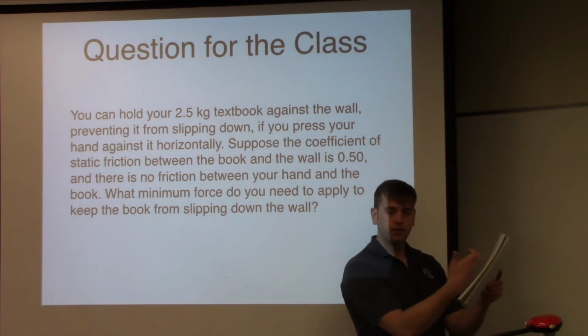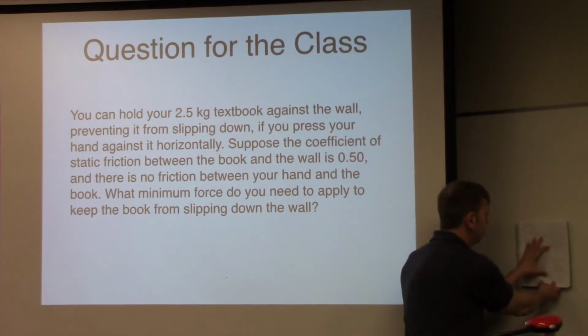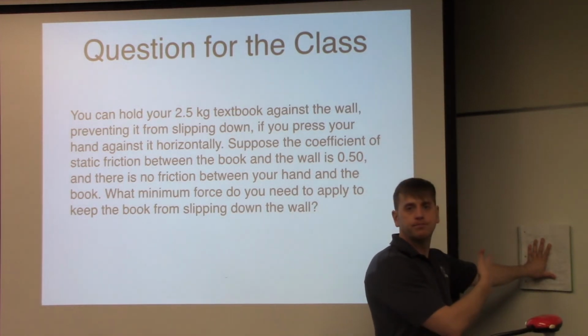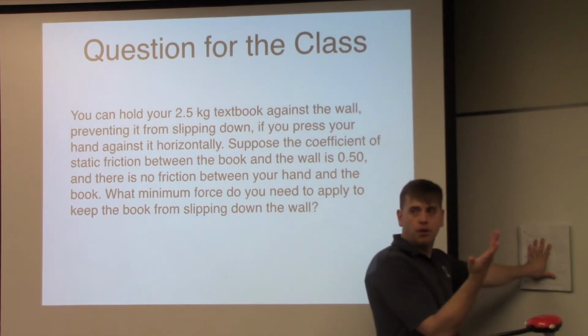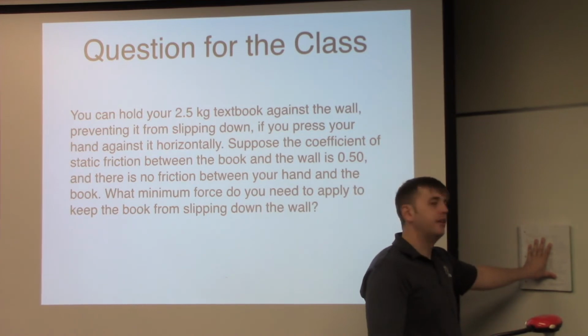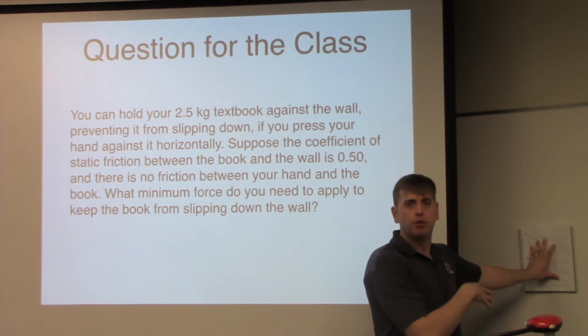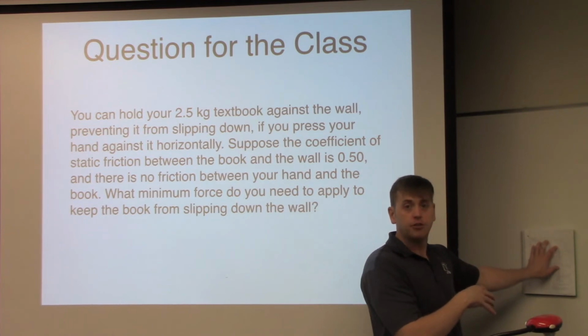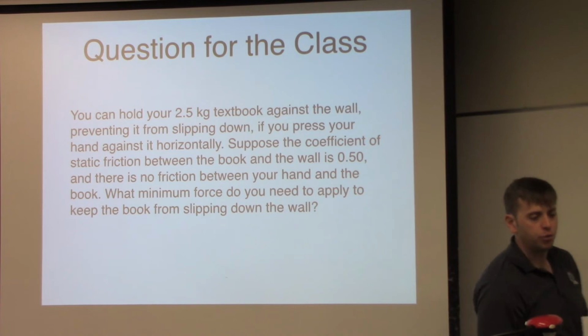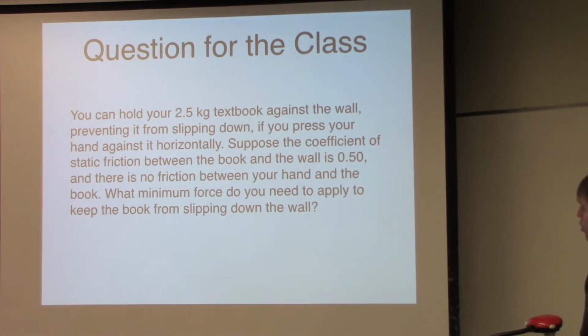Okay, so here's what's going on. I'm going to take a book, I'm going to put it on the wall, and then I'm just going to push into the wall to hold the book in place. Now, right now, I'm pushing plenty hard. The book is staying there, and there's no problem. But now I'm going to sort of ease up on the force that I'm applying. And at a certain point, if I don't push hard enough, it just slides down the wall. So we have some idea that there's a minimum force I need to apply to prevent the book from slipping down the wall. That's the idea. So we'll figure out what that minimum force actually is.